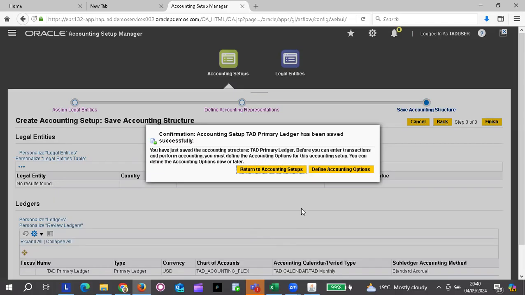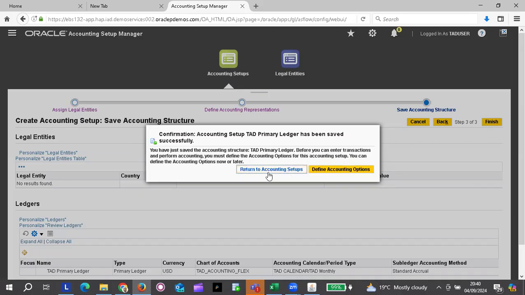The first stage was defining the accounting structure. The second stage is defining the accounting options. And the third one will be to complete the accounting setup. So you can always say return to accounting setup, or you click on define options.